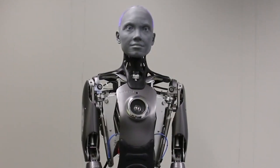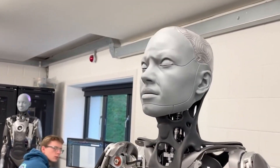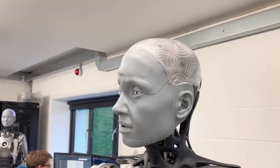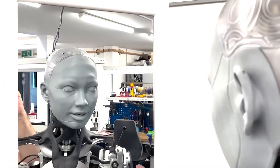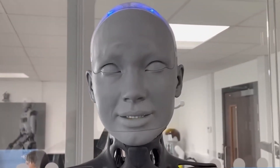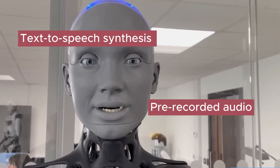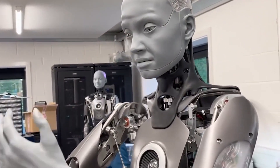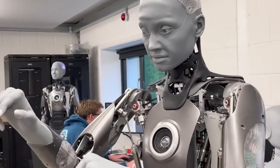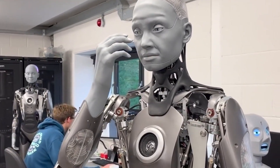Emeka's most notable feature lies in its remarkably lifelike appearance and movements. With 8 of 24 motors embedded in its face, Emeka adeptly replicates human expressions like smiles, frowns, and winks. It possesses the capability to track and interact with individuals by moving its head, eyes, and mouth. The robot can converse in various languages and accents, utilizing text-to-speech synthesis or pre-recorded audio. Emeka also employs 20 motors in each arm and 12 motors in each hand to make expressive gestures, and it even engages in games like rock, paper, scissors, or offers a thumbs-up gesture.